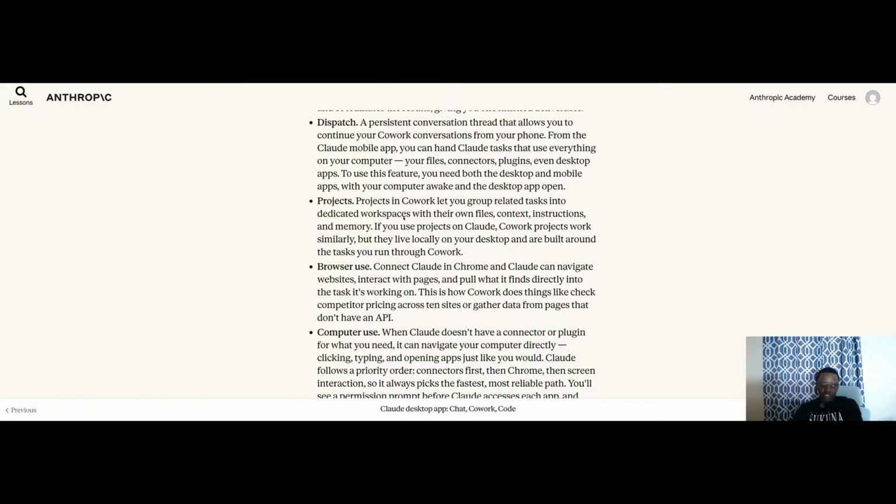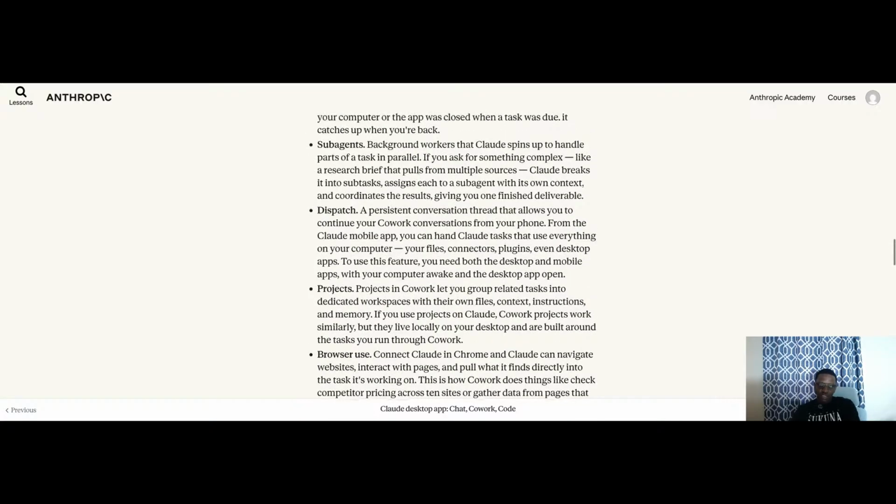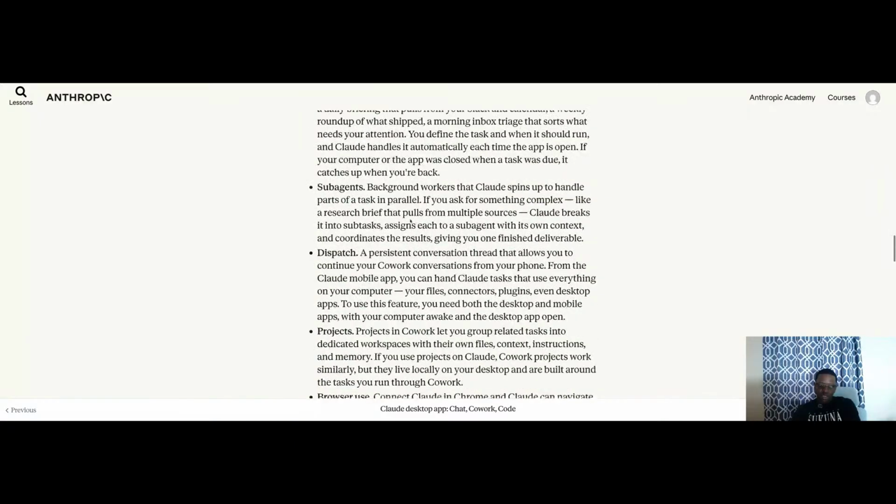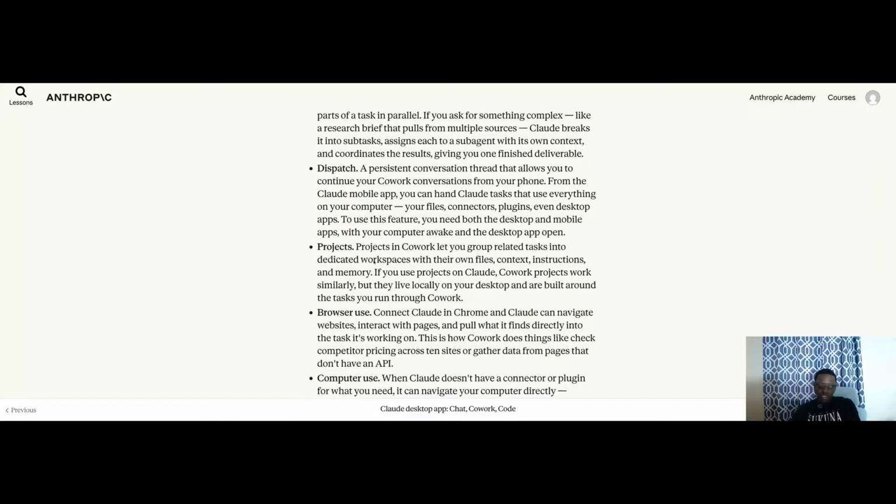All right. So projects. Projects in Cowork let you group related tasks into dedicated workspaces with their own files, context, instructions, and memory. I haven't used projects yet. Let's read that again. Projects in Cowork let you group related tasks, so I guess these schedules, into dedicated workspaces with their own files, context, instructions, and memory.